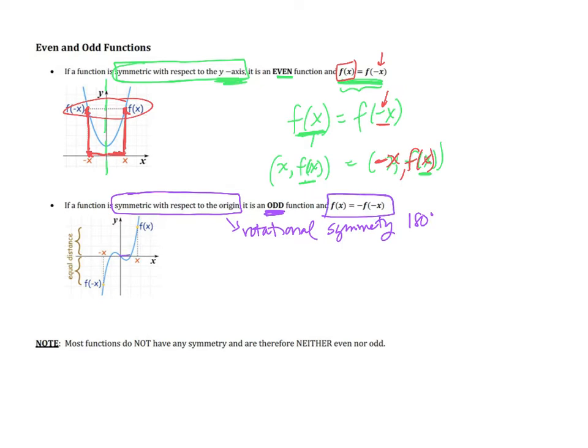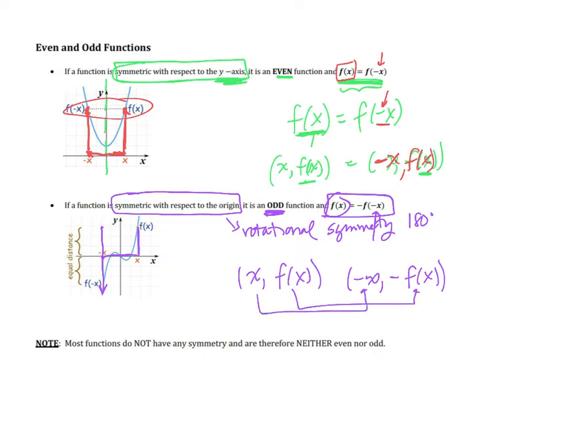That means if I put in my original x, I'm going to get my original y. So I put in my original x, I get my original y. If I put in the opposite of x, I don't get my original y. It doesn't go back up here and it's not reflective over the y-axis. Instead, it goes to its opposite direction. So I get the opposite value for my y. So this also changes to its opposite.